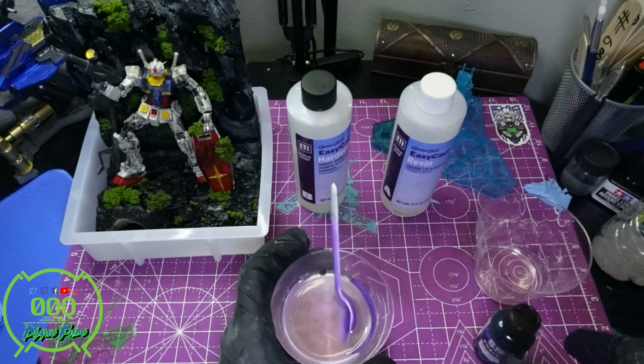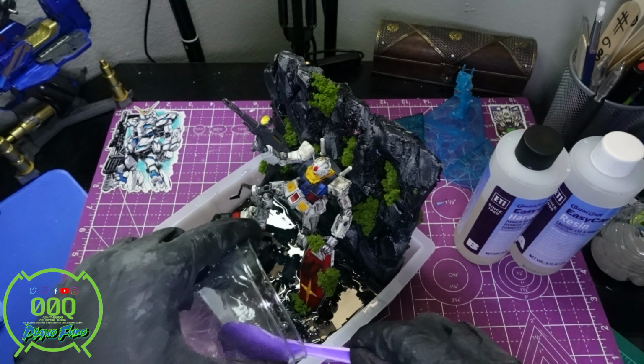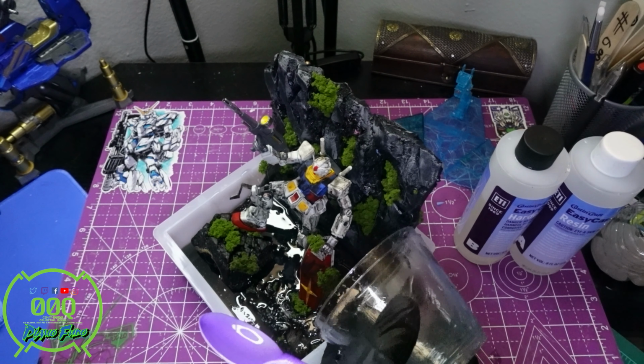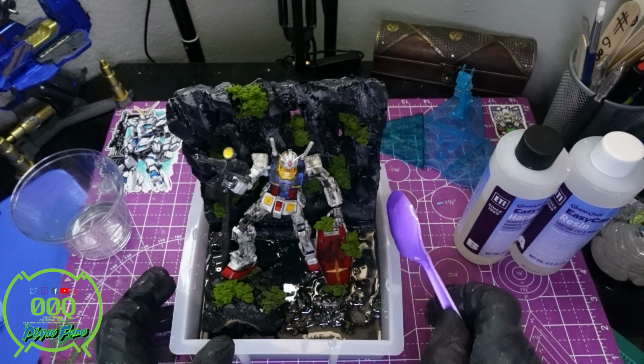So I've gone ahead and done my first pour. I do apologize, I did not record it, but we'll go ahead and get the second one. But what I pretty much did was start at the empty space over here, and then I went over to the edge, and then I did the same for right here in the corner. So I got the majority of the epoxy resin everywhere that I need. As you can see, it is hitting the crevices and everything.